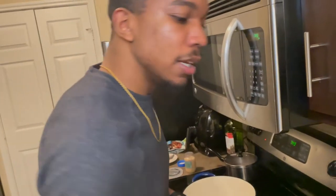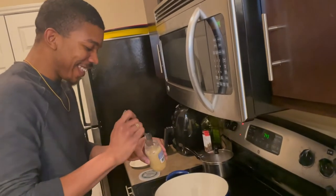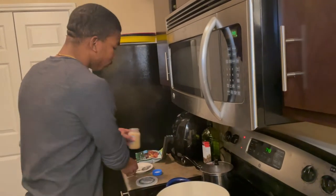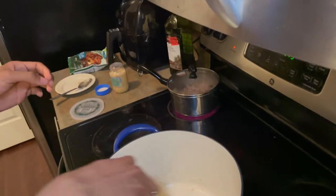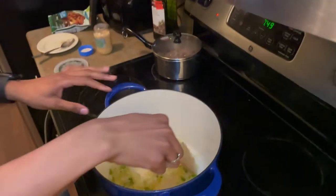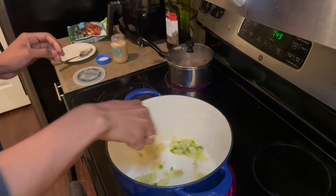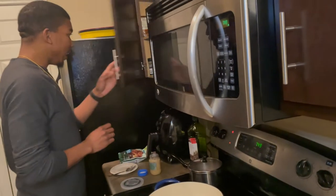And then, because I love garlic, I'm just gonna put a little extra garlic in there too. So we're gonna let that go into this pot. Say hello to Linda, everybody. Gonna let that do what it do. I'm actually gonna bump up the heat a little bit more.